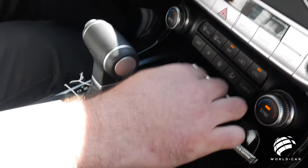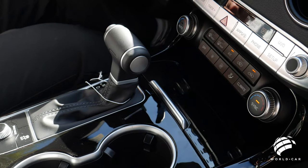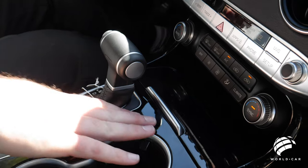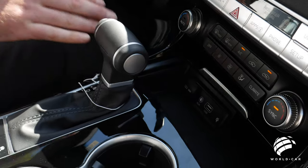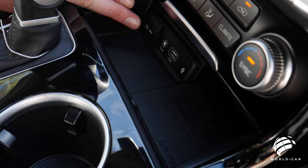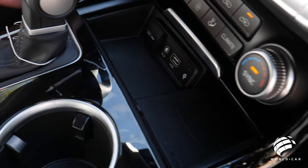Now down in here, let me move my sunglasses out of the way. Storage. This panel does come closed. You can see it has this nice, beautiful black piano finish that runs the whole length of the console. So once that closes up, it adds a nice little touch to it. But you do have your 12 volt power outlet, along with something you don't see a lot on other cars, your old auxiliary plug-in. So if you have something like a different sort of MP3 player or a different audio device, you can plug in the old aux cord and USB.